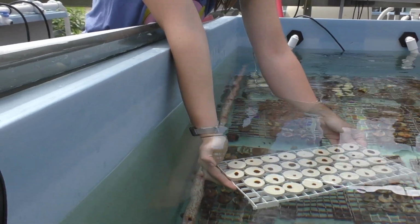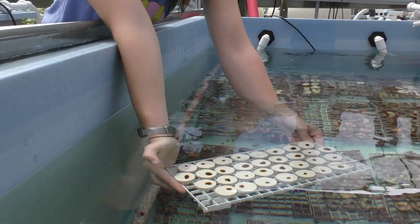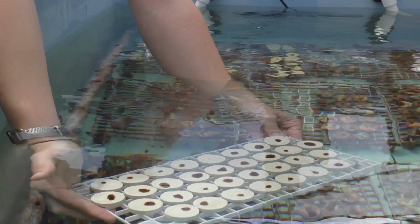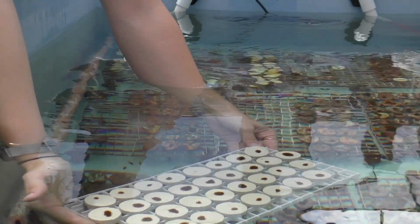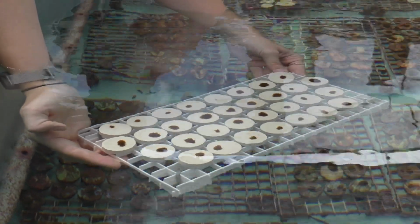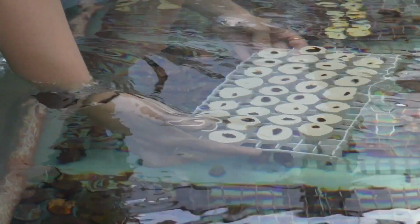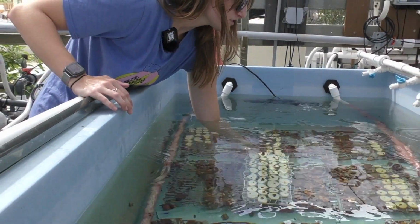As you can see, they're very fluffy today, which is good. I think they just ate, so they're probably reaching out for seconds. These guys are actually the same age as the Orbicella faveolata babies I showed you upstairs. Wow. But because of the species differences, these guys grow significantly faster. It almost reminds me of trees, how you can graft two different trees together into one thing. It's pretty cool.